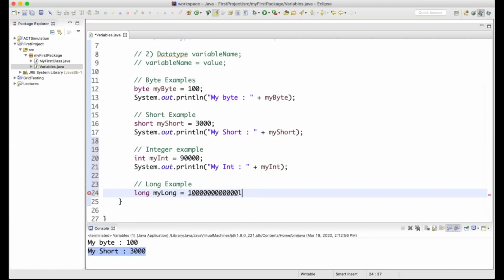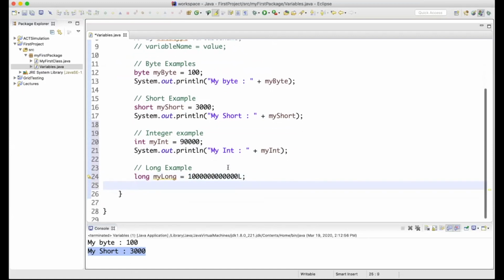And I'm going to use L after that. So this L is specifying that this big number is long data type. This L is right now lowercase. It can also be uppercase. Okay, I will print this out with System.out.println.